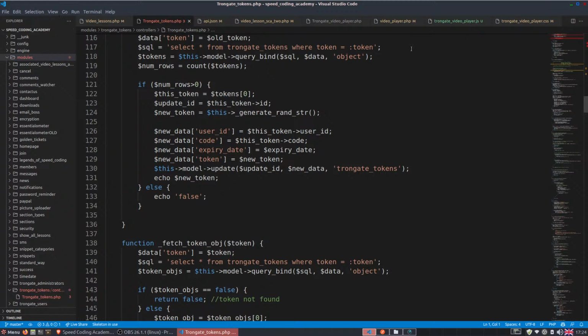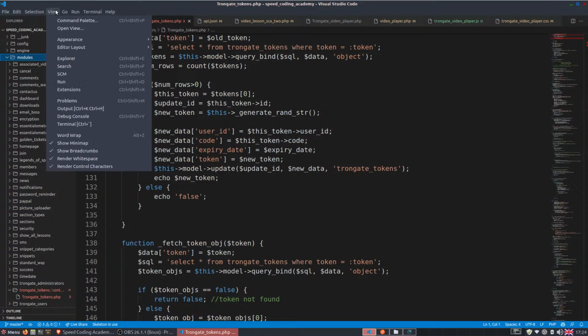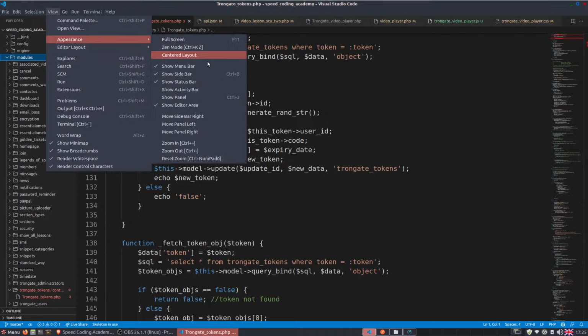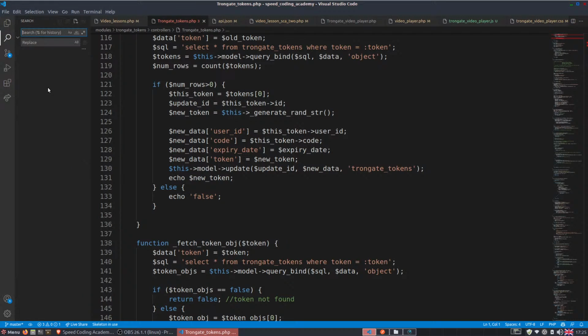I don't want to search in the file. Alright, that's a minor irritation because now I need to go into view, appearance, activity bar, jeez. Control Shift F. Okay, get user level.